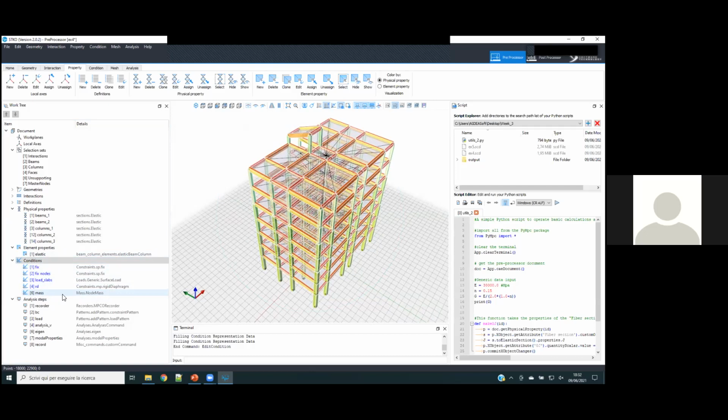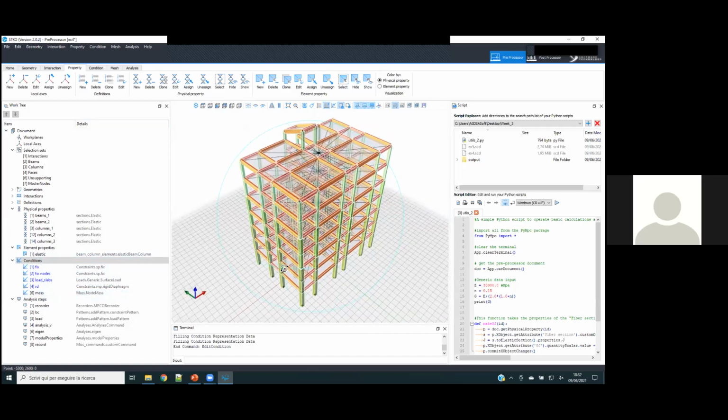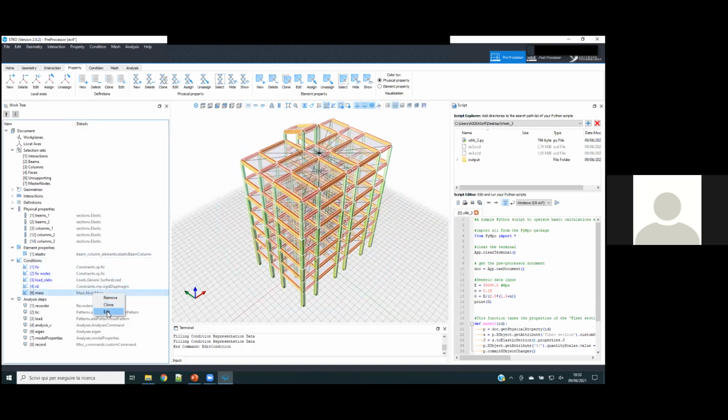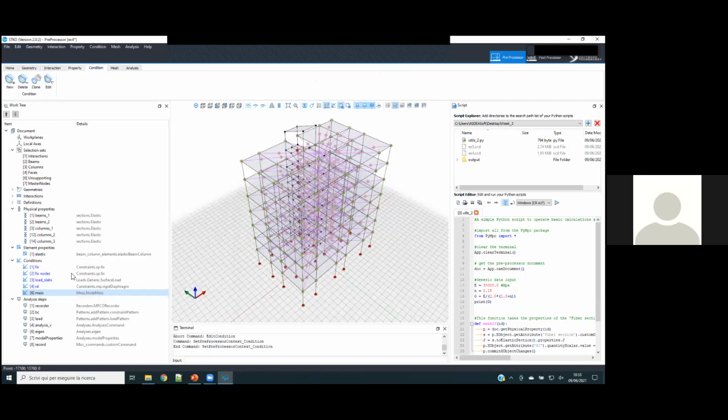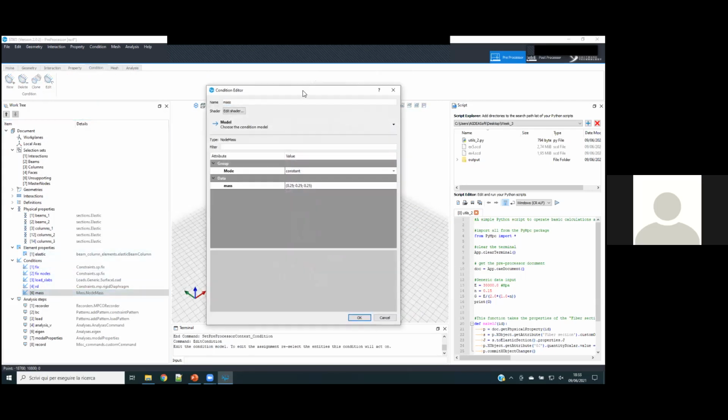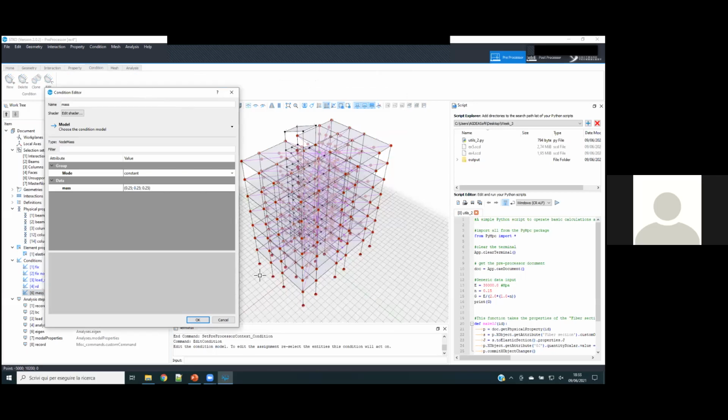So if you want to do, for example, a modal analysis, or if you want to do a dynamic analysis, you need to input your masses. This is something we see all the time, models that we apply an accelerogram to and that we haven't put any masses on, so they're not moving. This is something you guys should remember. We applied here just nodal masses. I'll show you like this, that it's better, on all the nodes of my model. Not the ones at the base and not the ones at the top, but just this way.